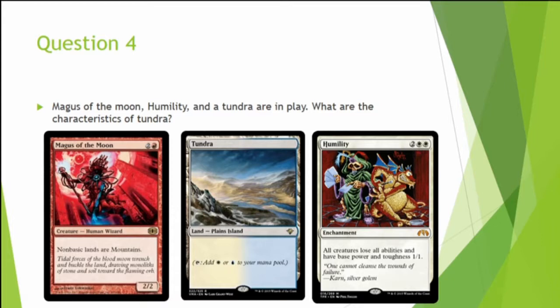If they were easy, there wouldn't be any need to be talking about them. I will admit this is one of the first questions I researched when I was trying to understand layers before I got my L2, because somebody asked me this question and I had no idea. It's a great question, and it's kind of stuck with me ever since. Realistically, for a while, Miracles was running Humility, and Miracles would play against Magus of the Moon decks from time to time, so it could come up.